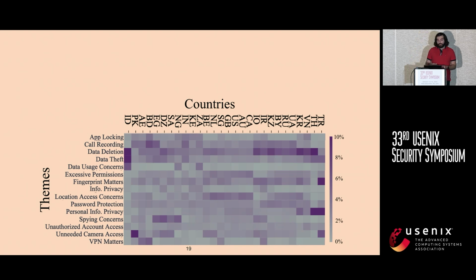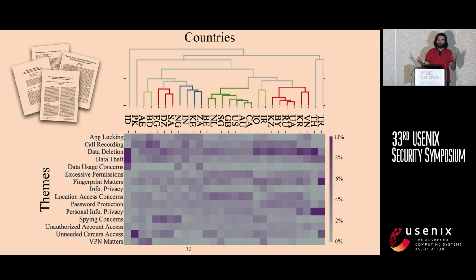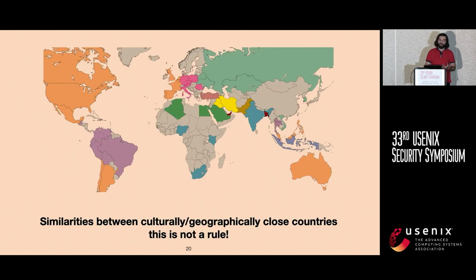What you might notice from looking at this heat map again is that there aren't only these dark spots. Some of these columns are somewhat similar to one another. And turns out there's a long line of research trying to find similarities and differences between countries and the privacy sentiment of the users that come from there. And so we ran a clustering algorithm on this. And if I were to depict it on a map, what you'll see is that cultural and geographical similarity sometimes predicts these clusters, such as this Central Europeanish cluster, this ex-Soviet cluster over here.